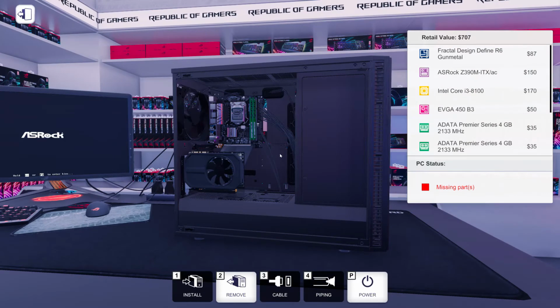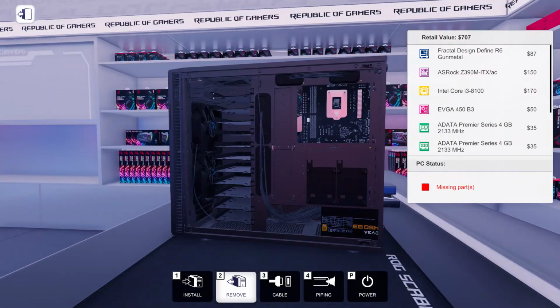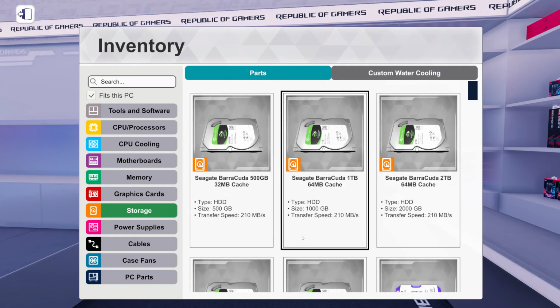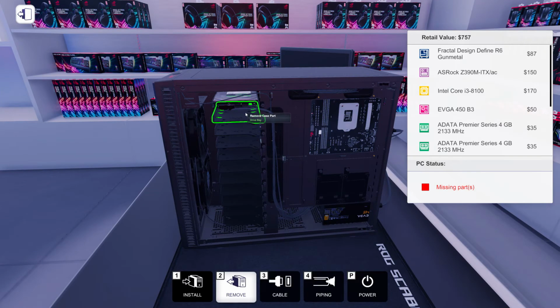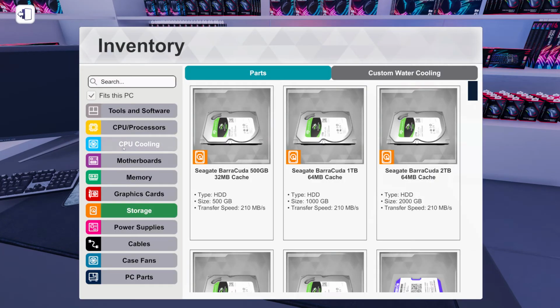Yeah, it's power on. It does power on. Guess what? There's no boot device detected. Get out of here. We also don't have any hard drive. Drives. So we're gonna put in the worst hard drive we can. Not even an SSD, a hard drive. Okay, so the worst hard drive on here is 500 gigabytes, so we're gonna plop that one in. And for some dumb reason, we're gonna put it at the top. And then we're going to install. Oh, hold on.